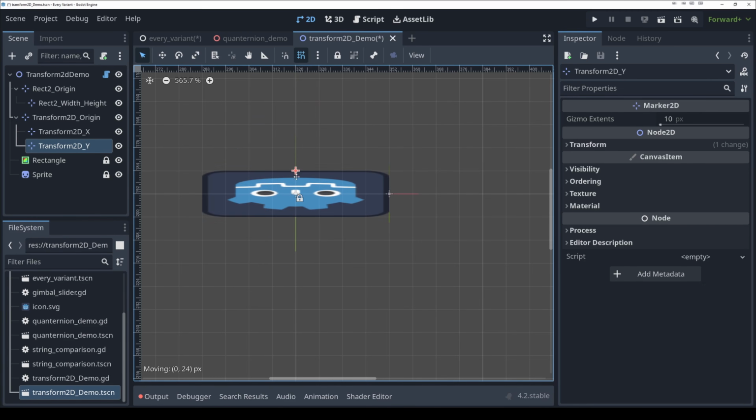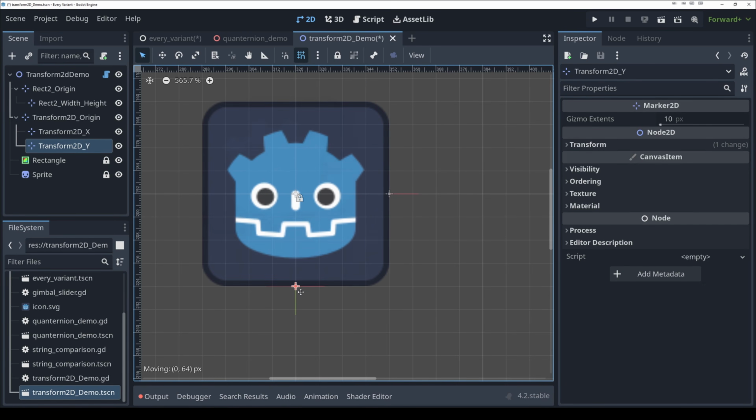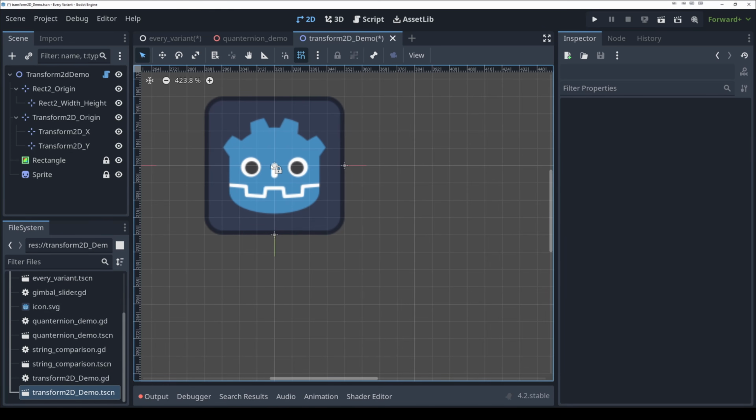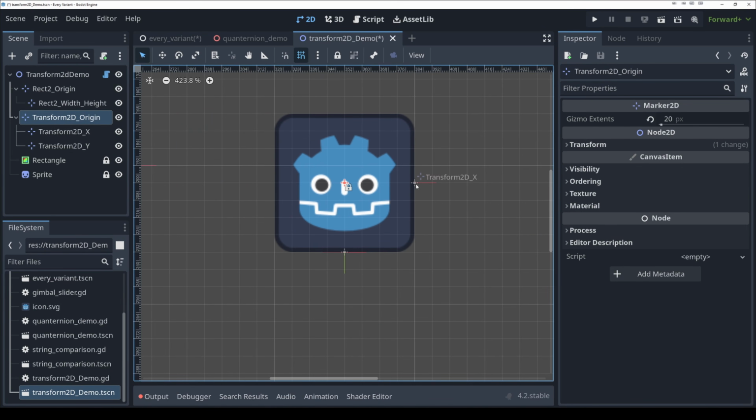And actually, I can move this around. Now, notice when I'm doing this, we are actually scaling this. So it is determining the size of this object based on these three numbers. Now, I have divided this by the size of the sprite, but in reality, this is currently a scale of 1. So the x is in the position 1, 0, the y is in the position 0, 1, and this is the default.